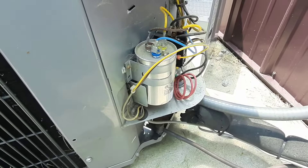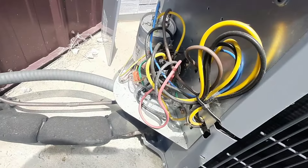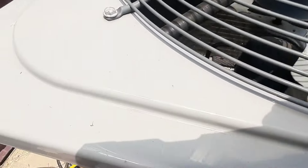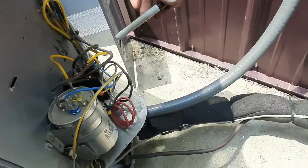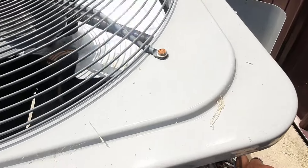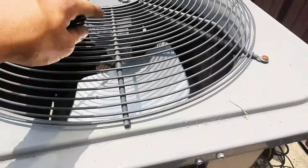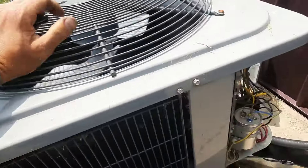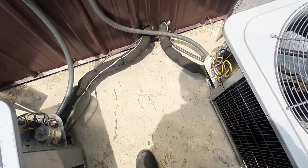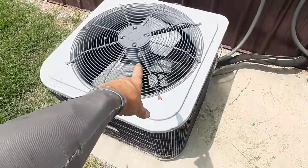I'd like to know - I talked to the person who actually saw what they were doing and they said they were acting weird, but I don't see anything out of the ordinary. The compressor didn't start there. This motor's dying, I can hear it. Let's check our capacitors and verify our voltage, then we'll clean them up and get amp draws because I think that motor's dying.